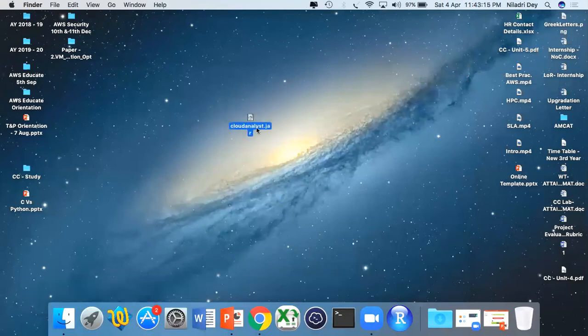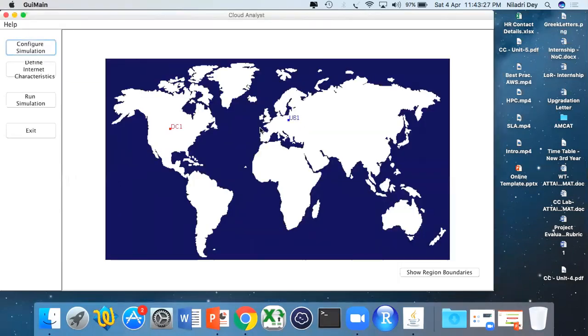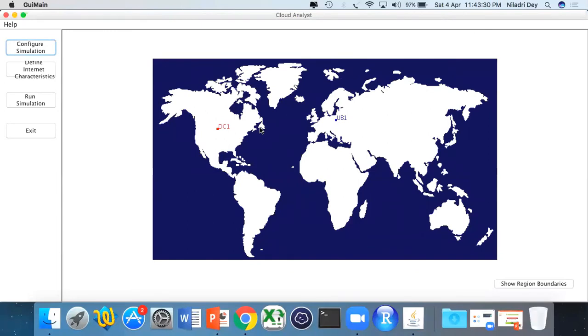So as you can see, it's a jar file, so it does not require any installations or anything. What I have to do is just double click on that and get it started. Right, so this is the first initial interface, how it's gonna look. As you can see, it's a world map. And in this map, I can actually figure out where my data center is gonna be, and where all my user base is gonna be. By default, we can see there is one data center, which is called DC1, and one user base, UB1. That means all my connections are gonna come from this region, and all these connections are gonna get connected to the data center here.